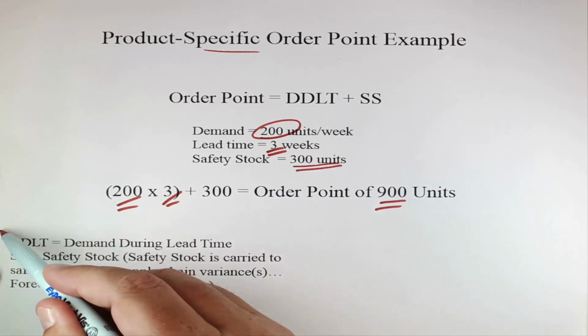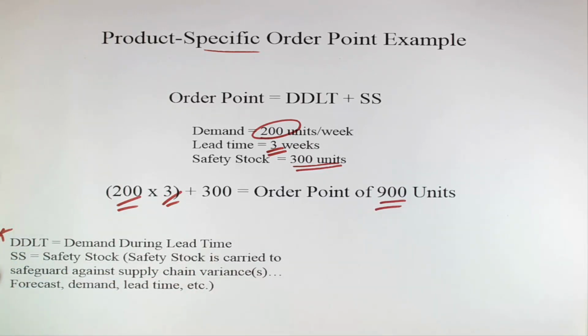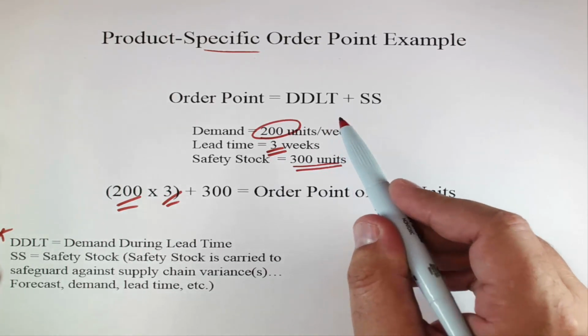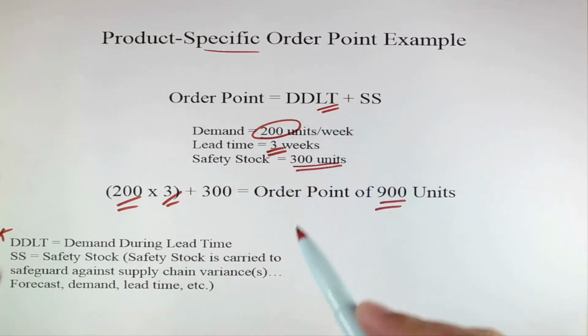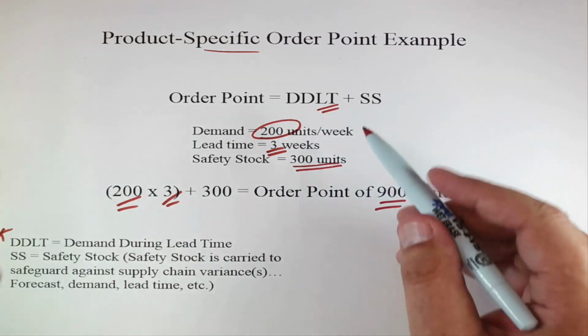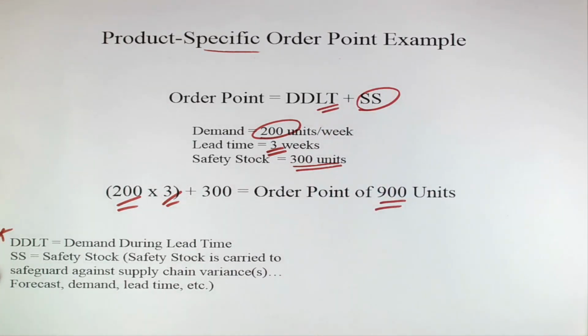And again, a quick reiteration of our definitions. We want to reiterate, you have to know the lead time. That's another reason why cumulative lead times are so important, to have knowledge of and to be confident in the lead times, really quite important. Make a previous determination, based on variance in the supply chain, of what our safety stock is, and for every single product that we deal with in our organization, have an order point.